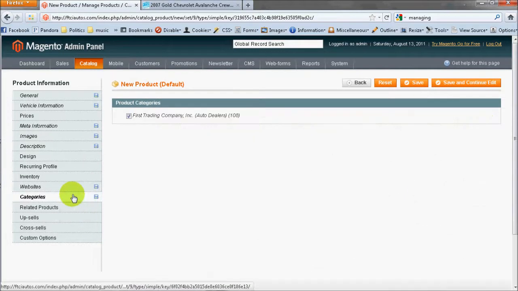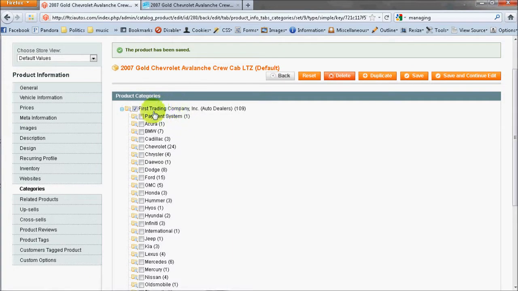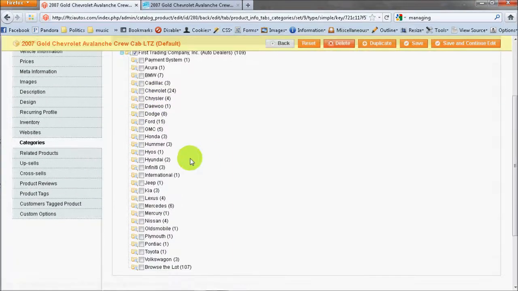Let's go back down here to categories, see if it's doing anything different. For some reason, it's just not doing it. I would say that it is based upon my computer connection. Something just happened, but we'll give it a second. I clicked Save and Continue to Edit. This is what's supposed to happen when we click on categories. You're supposed to see all of this right here.